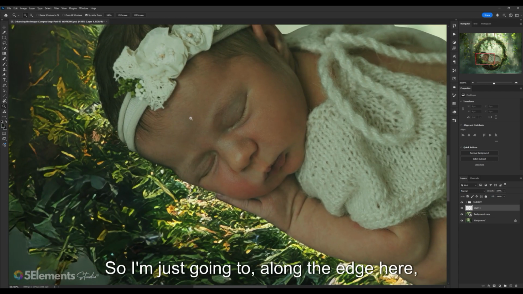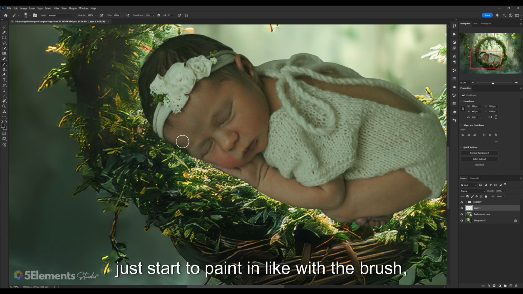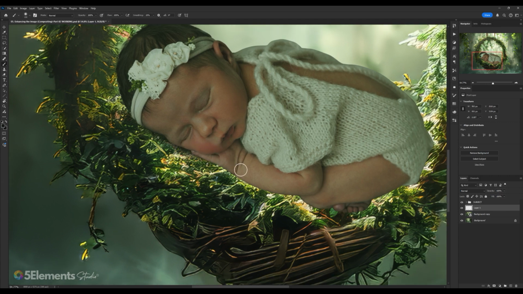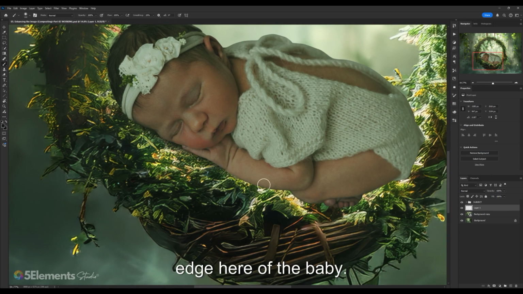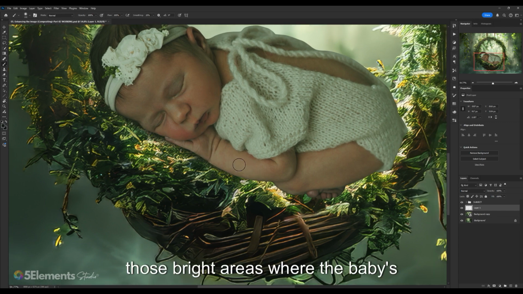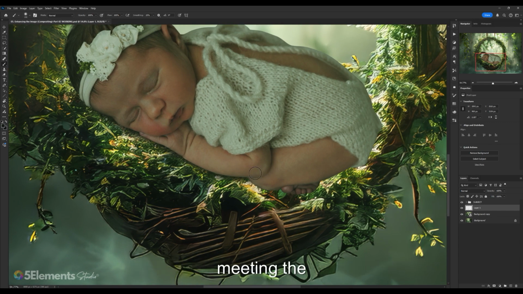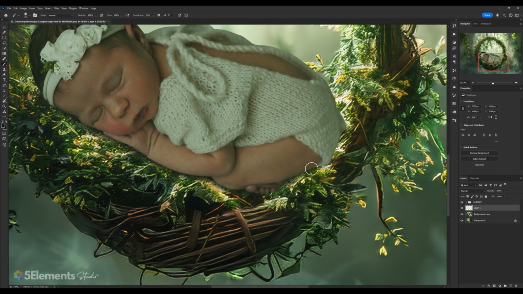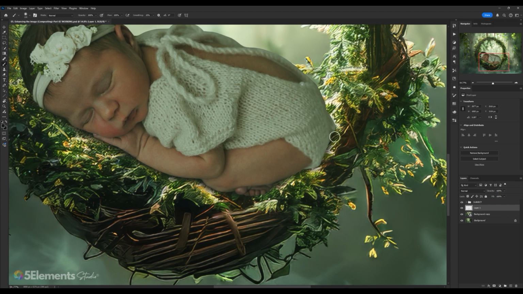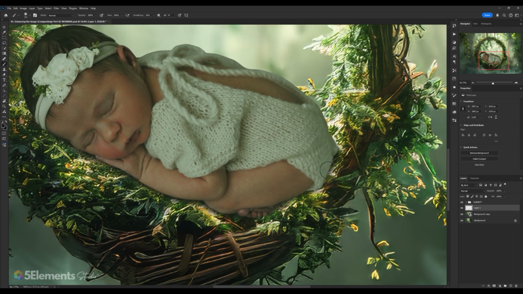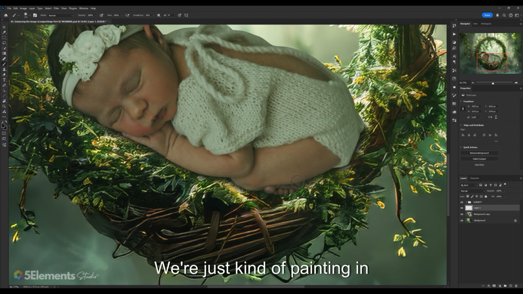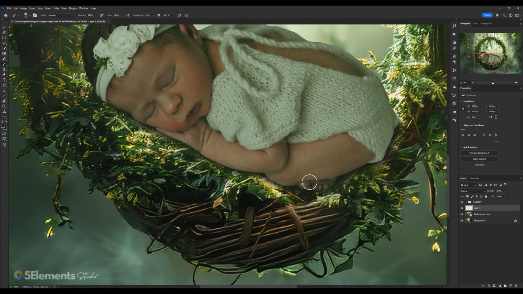So along the edge here, I'm going to start to paint in some shadows, gently brushing along the edge of the baby, covering those bright areas where the baby's meeting the ground. We're just doing this gently, painting in just along here.